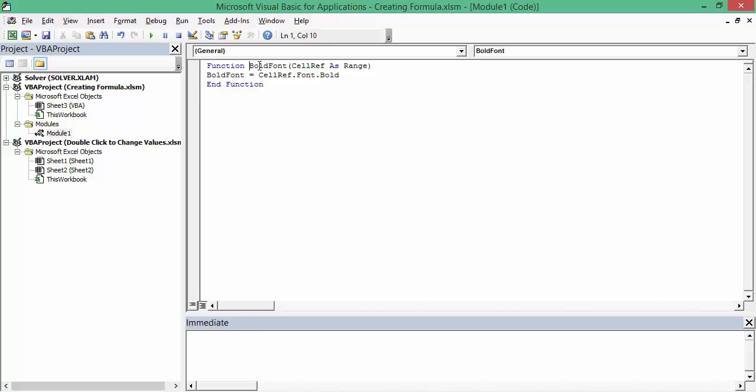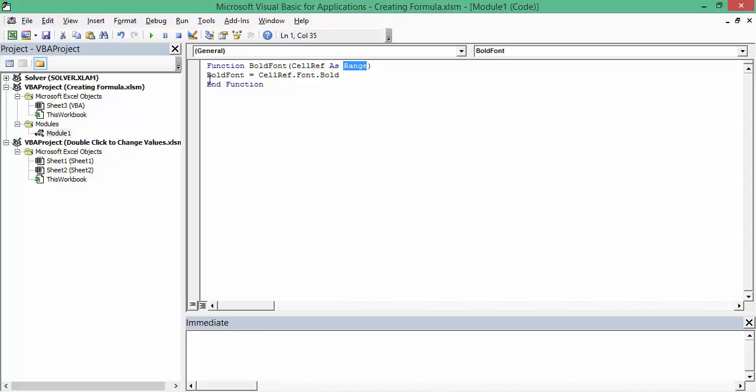So now my function name is BoldFont, and if you think about it, this is something like VLOOKUP. If I were creating a formula like VLOOKUP or HLOOKUP, I would have put that name here. But since those are already there in the worksheet, I'm creating a new formula here, which is BoldFont. And here I would specify the argument that this formula can take. In this case, it's one single argument, which I call cellref. And this argument would be of the Range type, which means that it can take cell references.